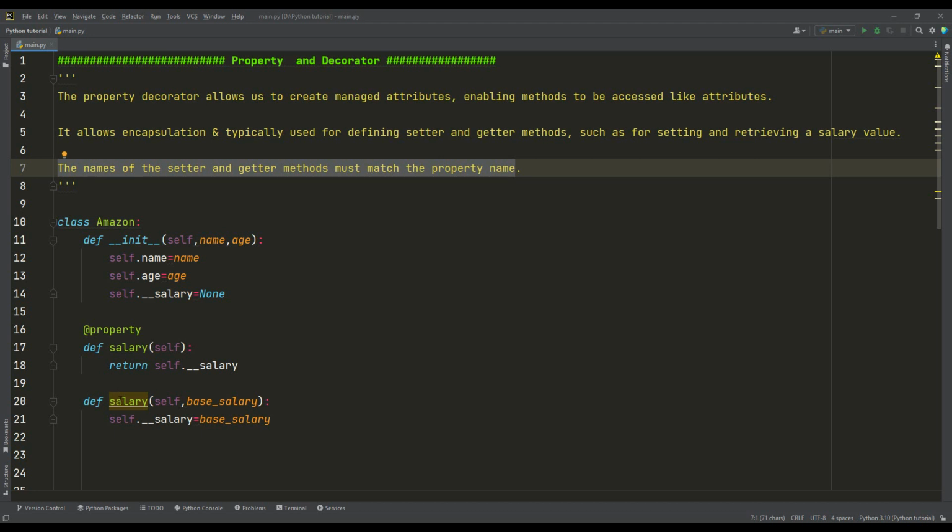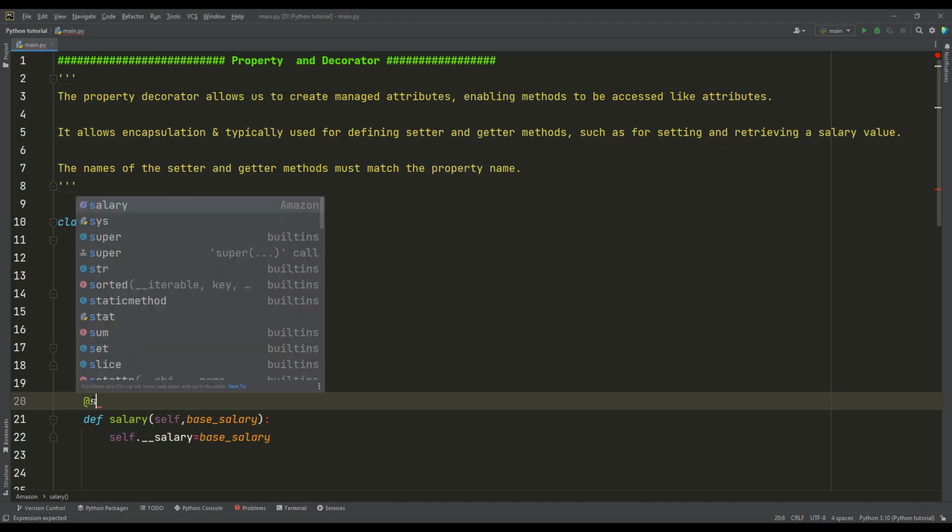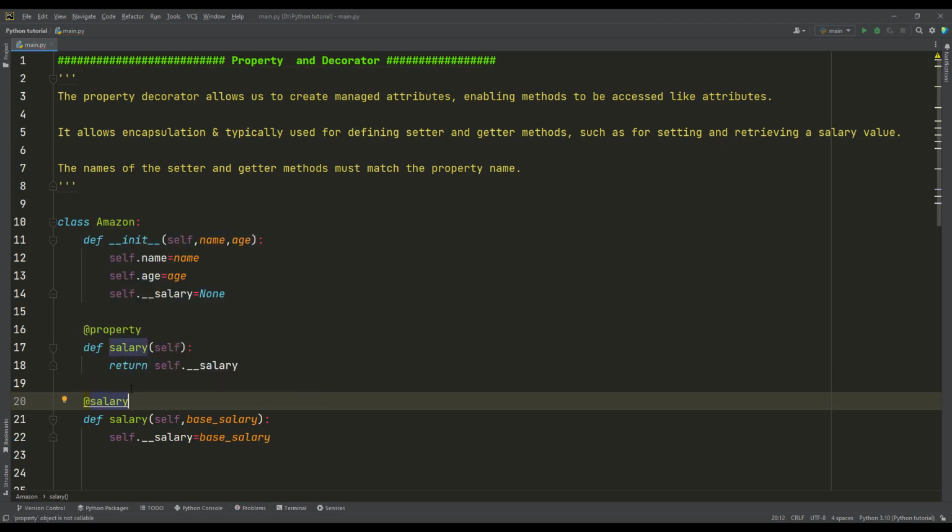So I have the same name, but it will contain an additional decorator, which is @salary.setter, where salary is now the property.